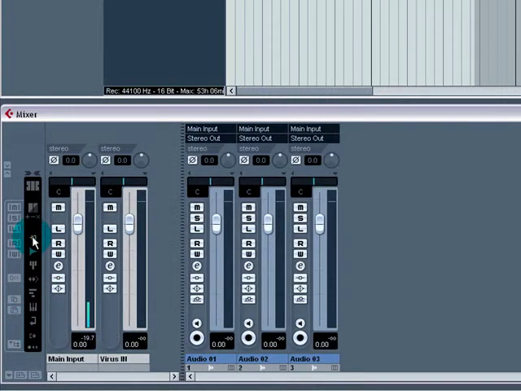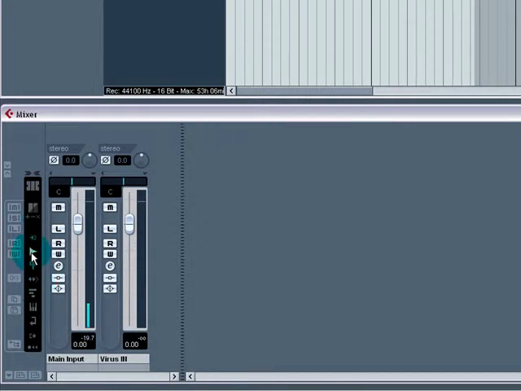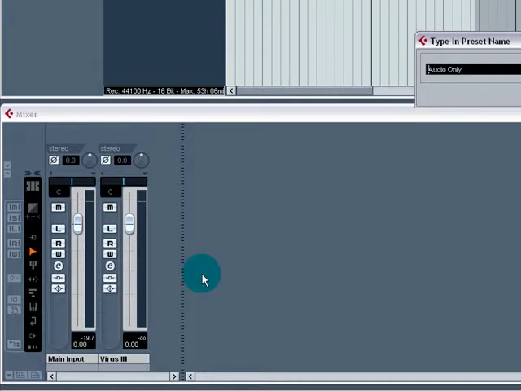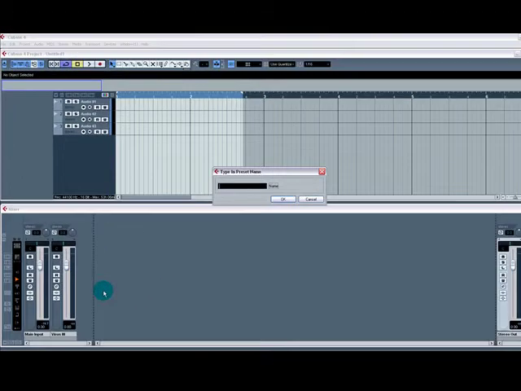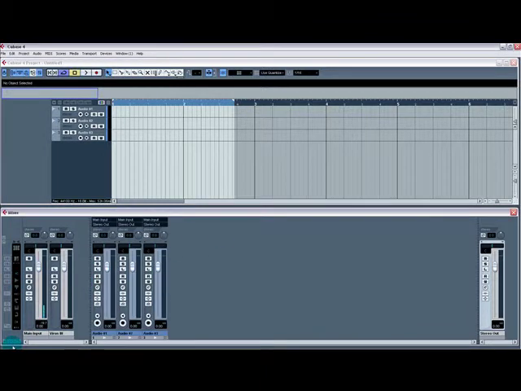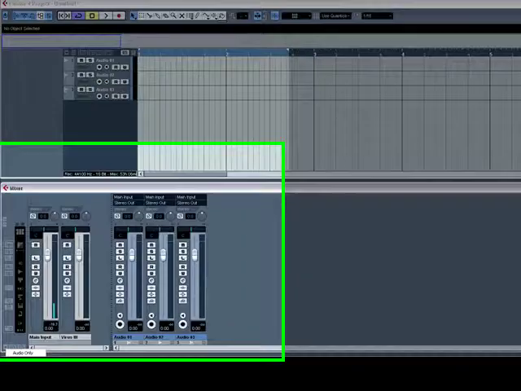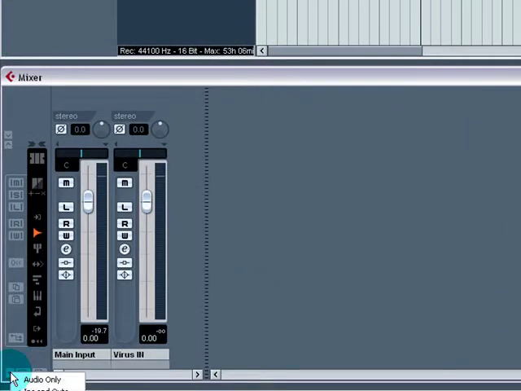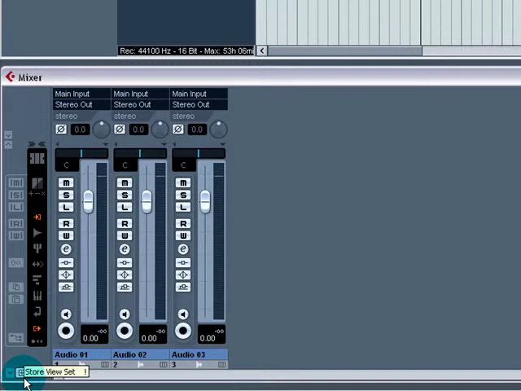If I want one that just shows me my inputs and outputs, I'll call it ins and outs. Bring the audio back in, come back to here, select ins and outs, there we go. Audio only, there we go. And these can all be assigned to shortcuts as well, but that's in another video.